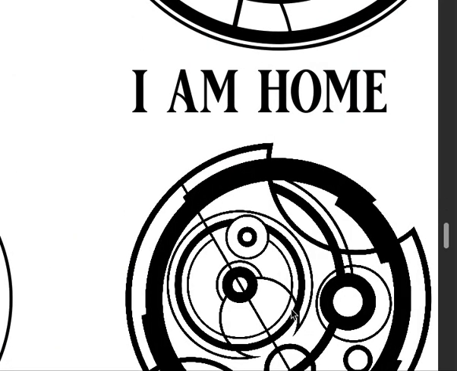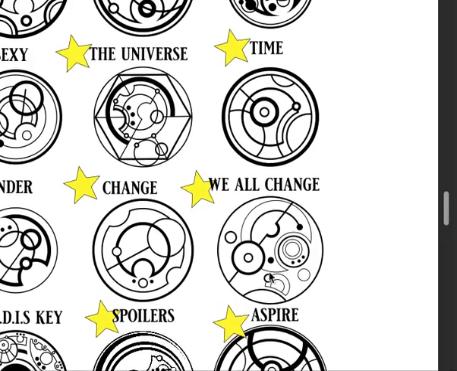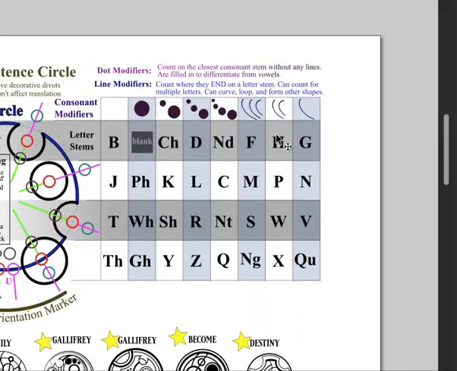Then we have home. This is a deep divot here. And this line passes through it, this line passes through it. But you see these little guys? This little half circle here? That is two lines attached to the H. So that puts us in the 2-line column. And then it's a deep divot, so that makes it an H.